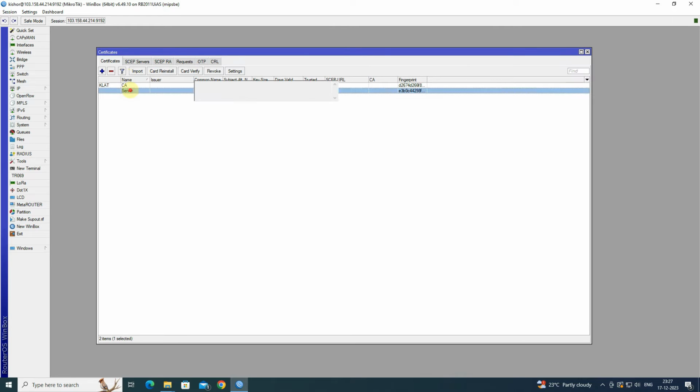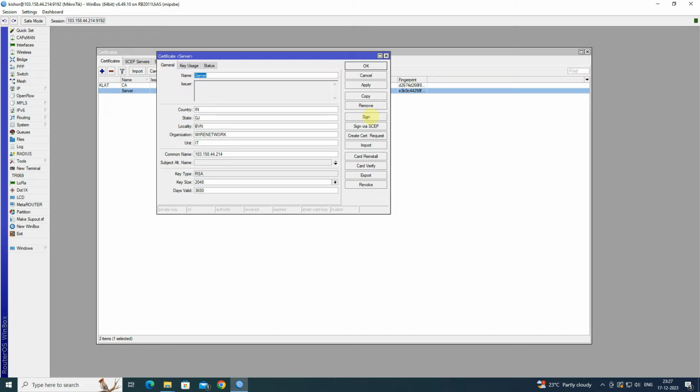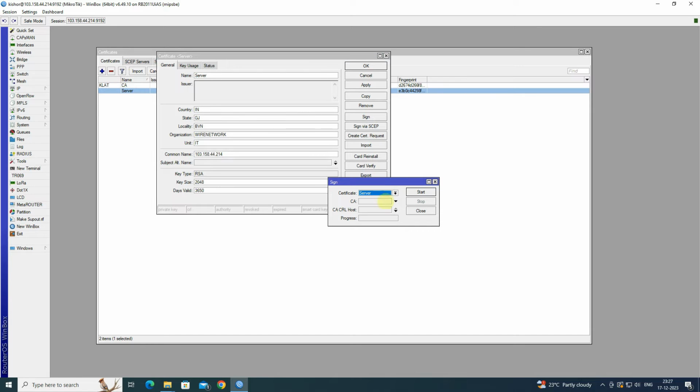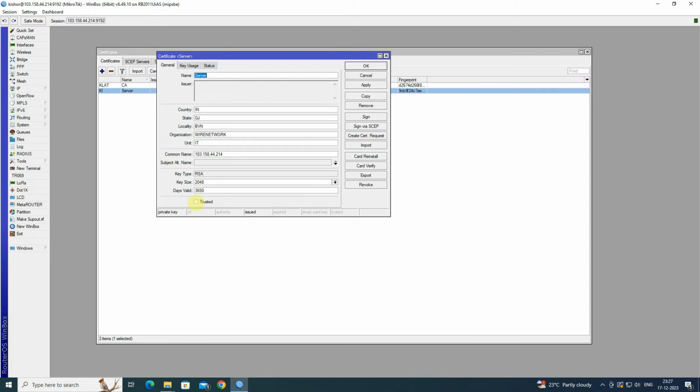Go to Server Certificate and click on the Sign button. Next, select your CA certificate, then click Start to sign the server certificate. Next, check the box to Trusted.